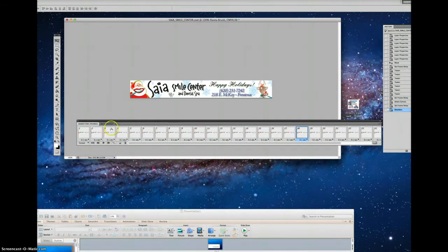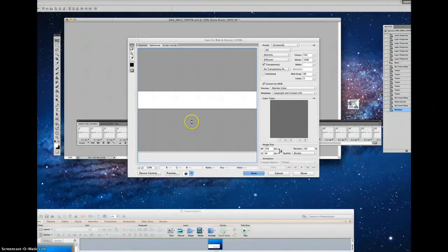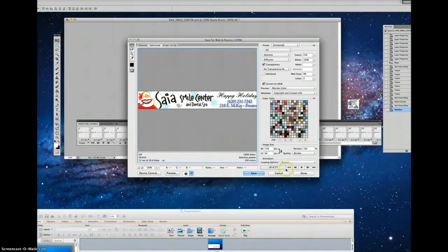From this point on, if you go under File and Save for Web and Devices in your Photoshop palette, you'll see your preview of your ad here. Basically, you want to save it as a GIF. 256 colors is pretty typical. There we are, a little bit over our 40 kilobyte mark that we were trying to keep under.